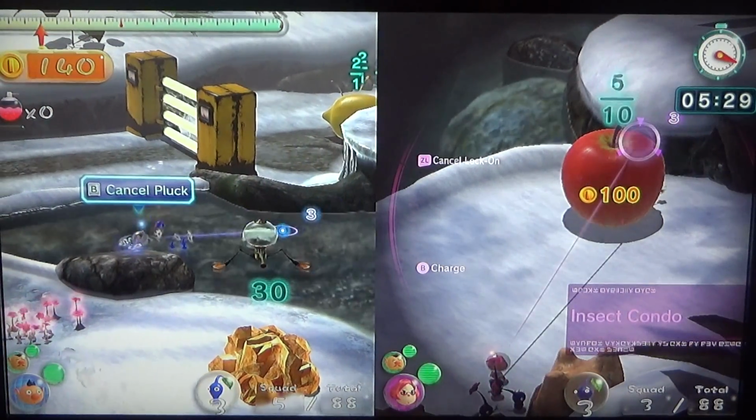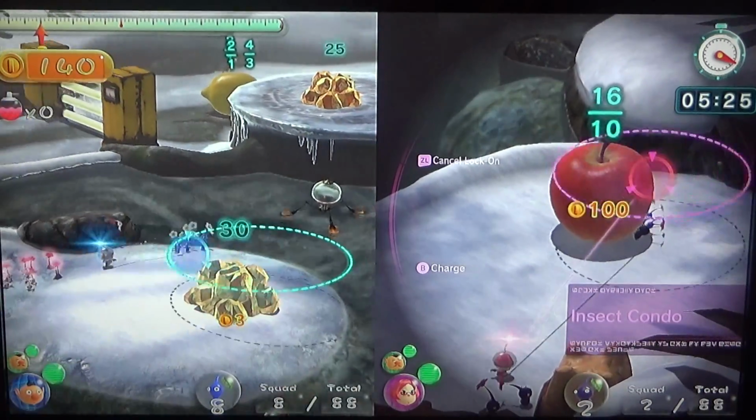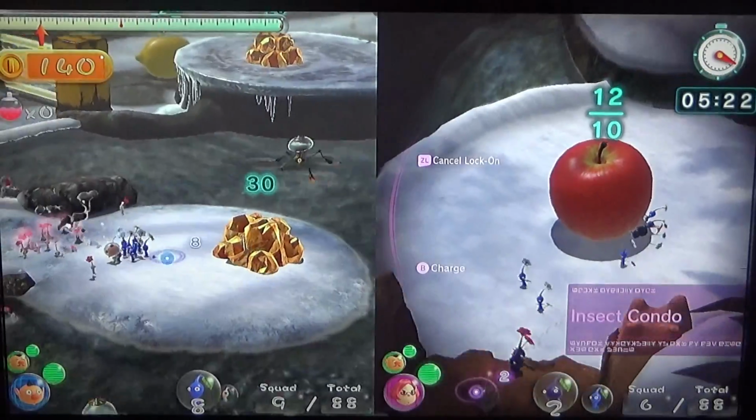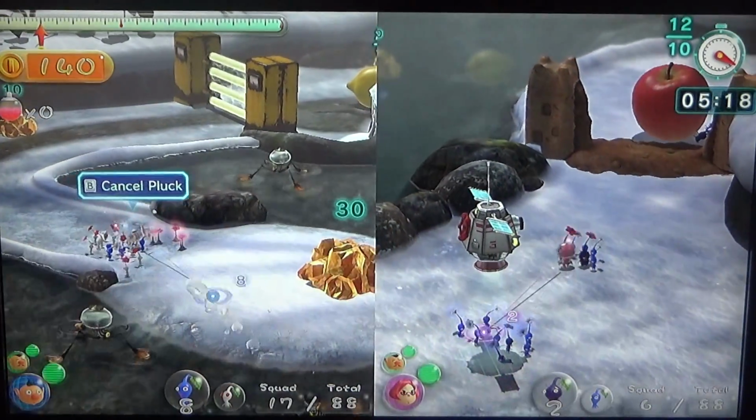So. Frick! Come back here. Okay, good. No, why is he falling? You know what? Everybody, come here. Come here, everybody.